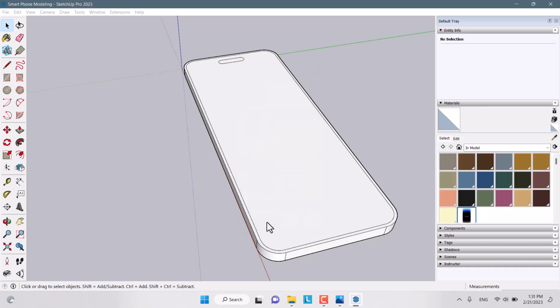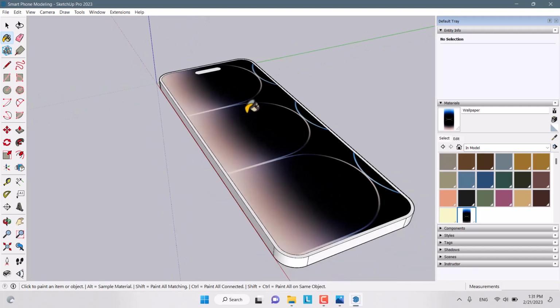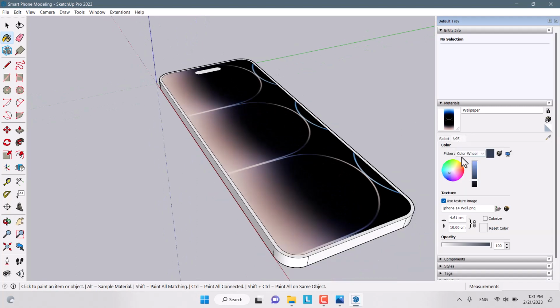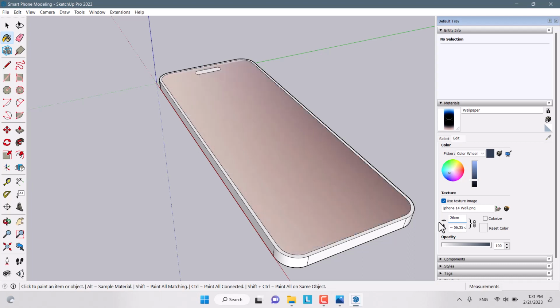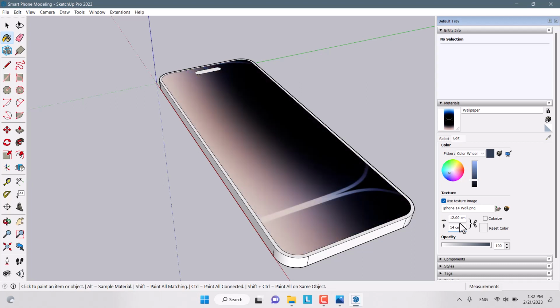Wallpaper like that. Okay. I use this wallpaper for this screen like this, but it's not really good coordinate. I change it to 26 maybe, or for example 12 and 14.